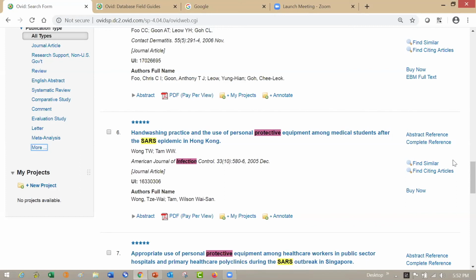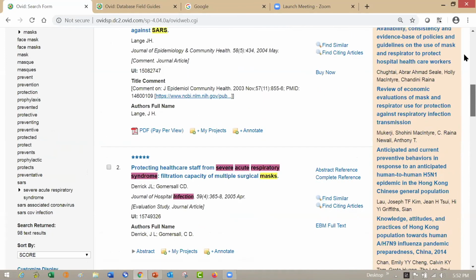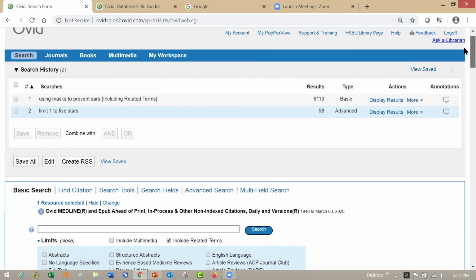So this can really find you more of the same sort of material if this is something that really helps you and helps you explore that subject.